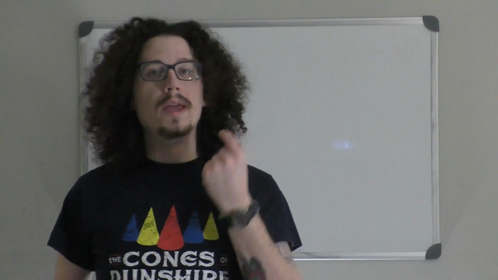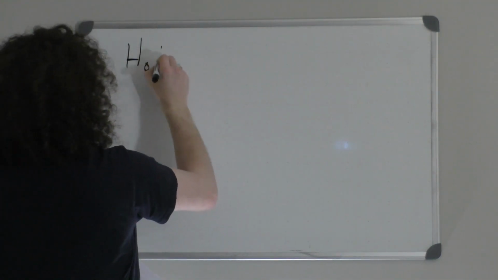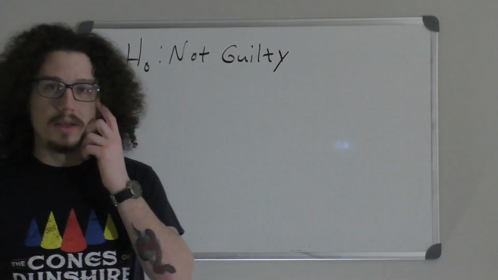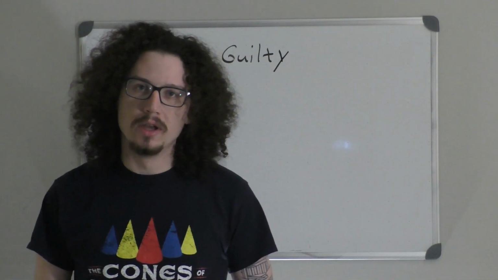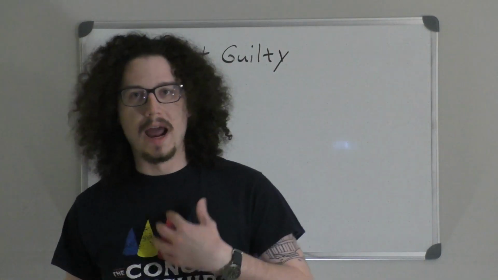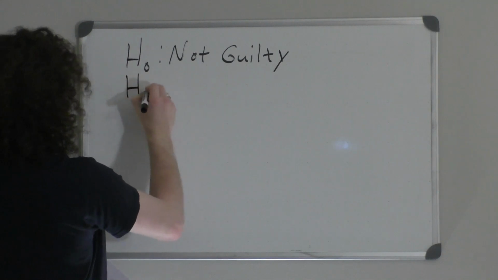All right, so I said that we're going to be using an analogy of hypothesis testing being similar to a criminal court trial. So that's where we're going to start looking at that right now with our hypotheses. So if we're talking about a criminal court trial, there is something that we assume to be true until it's proven otherwise, right? And that is, we are going to assume innocence. So H naught would be not guilty, that the person is not guilty, right? In hypothesis testing, we kind of take on the role of the prosecution, right? And our claim is that the defendant is guilty. So that's the alternative hypothesis.